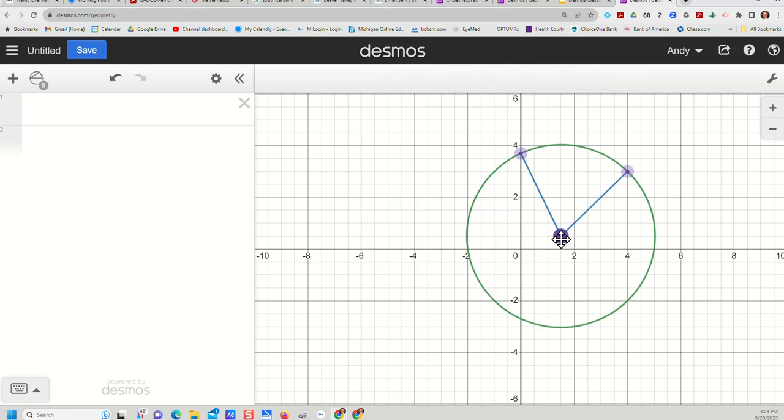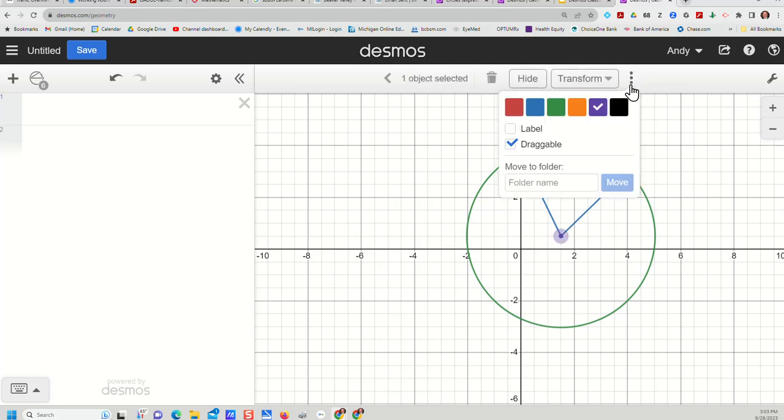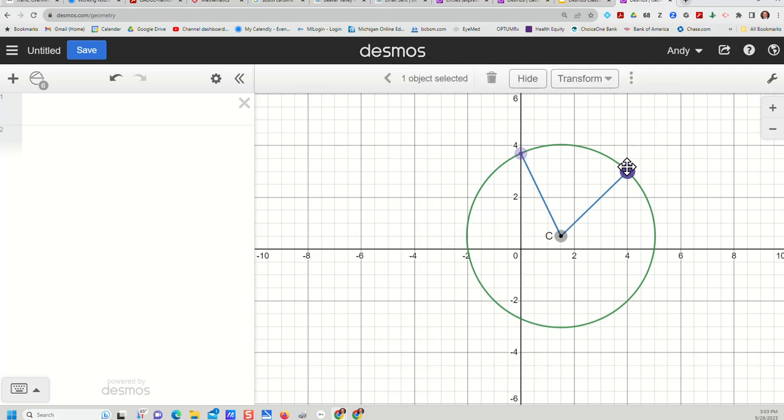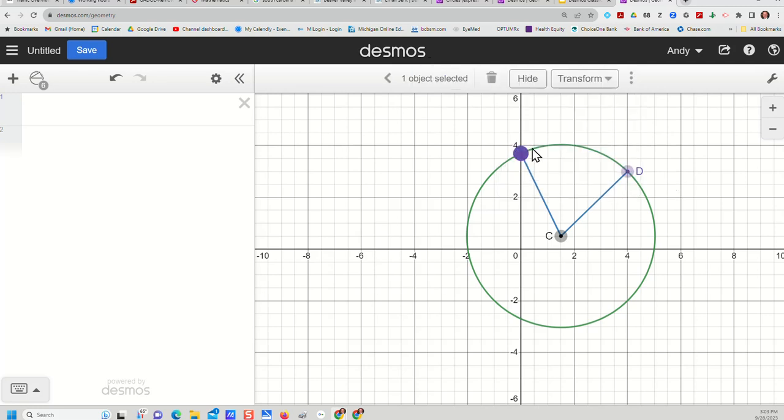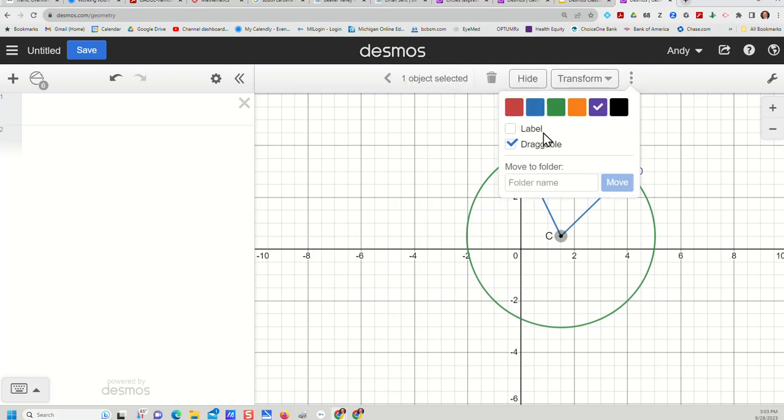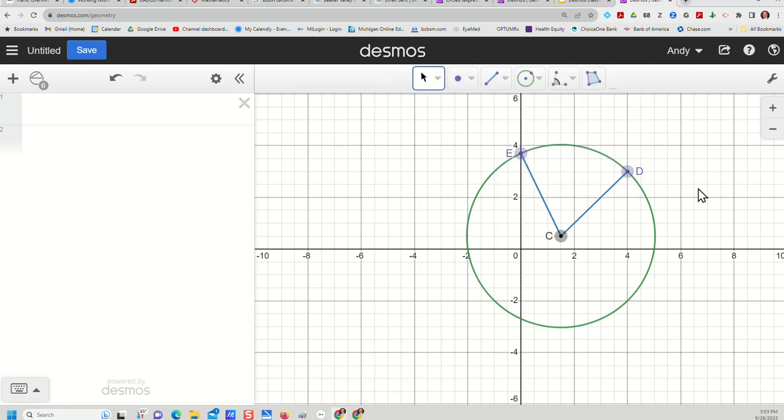So I want to name my center point C again and I'm going to make it black and I can name my other points as well. I'm going to keep them just purple colored and I'll label them. That'll be D and this one, let's see what it gives it for a label, gives it E. So I've got three labeled points here.